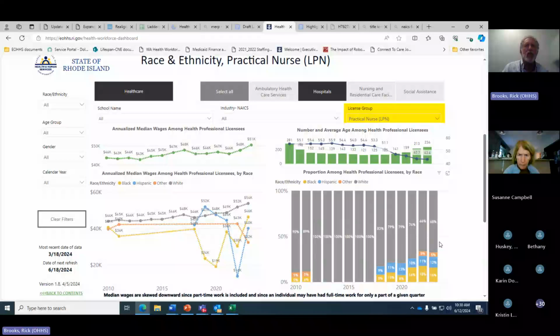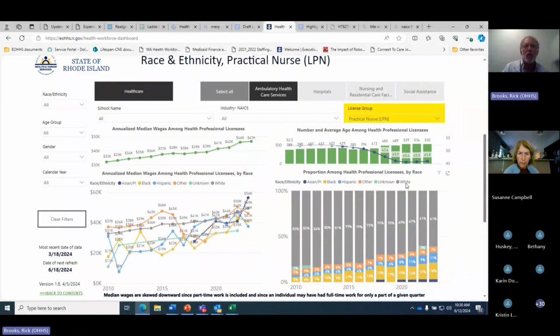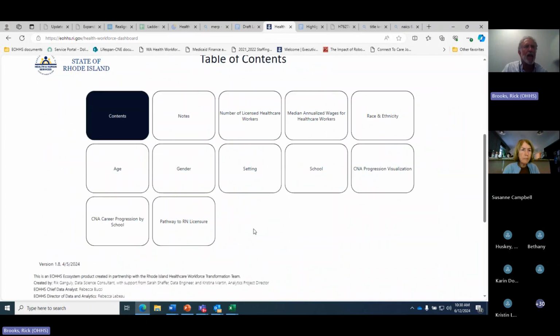And you can see it changes quite a bit. So LPNs and hospitals. We can look at it by ambulatory setting. Each time we do this, the distribution, proportions, and the earnings reflect what we've selected. Okay. We're going to move on now to age.